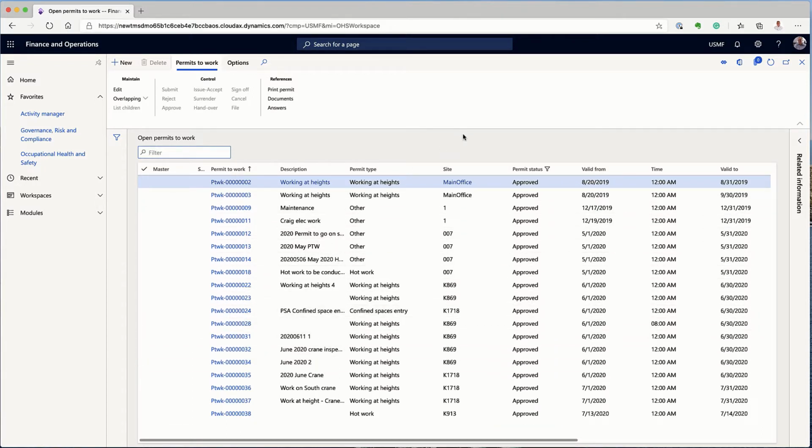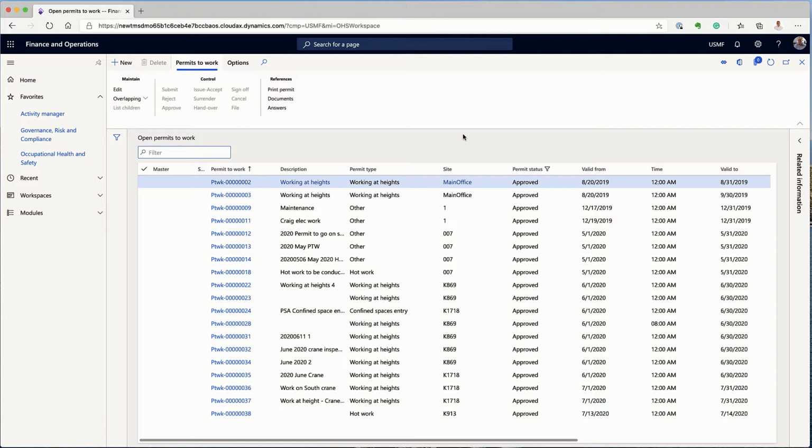Now I'm going to go through an example which will illustrate the main features of permit to work. What is important to note is that the permit process is a contract between the operations and the maintenance teams. The operations is responsible for identifying hazards and preparing the plant for safe work. The maintenance teams are responsible to do on-site risk assessment, to execute the work safely, and to hand the plant back to operations for resumption of normal operation.